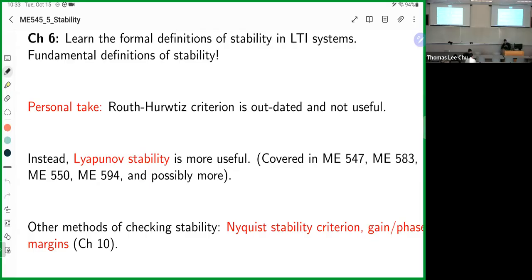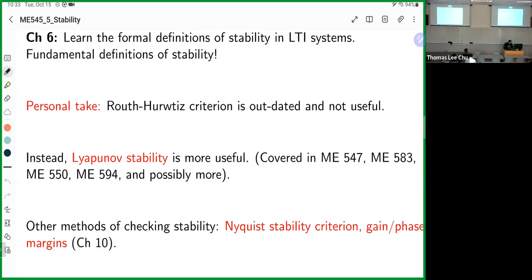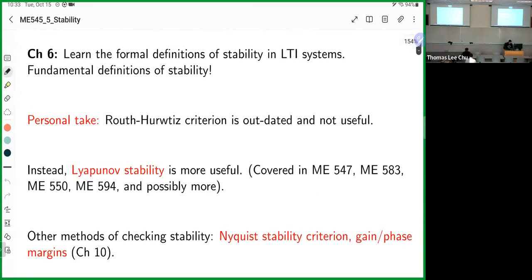We'll be classifying specific definitions of stability as well in this chapter, but then the Routh-Hurwitz criterion is outdated and it's not useful because it doesn't account for systems with delays. So let's say if I put an input into the system, then there's a 50 millisecond or 100 millisecond delay before the system reacts to it. That delay could cause instability even though you have all negative eigenvalues. So it's not very useful when it comes to delays, and all discrete time systems will have delays.